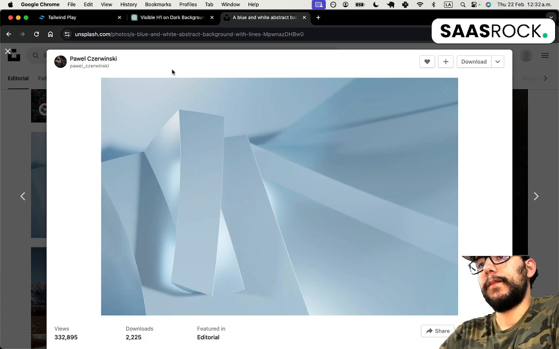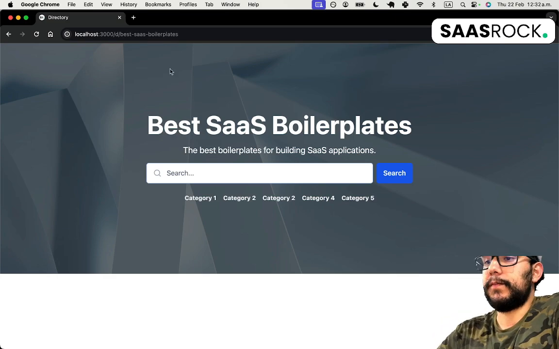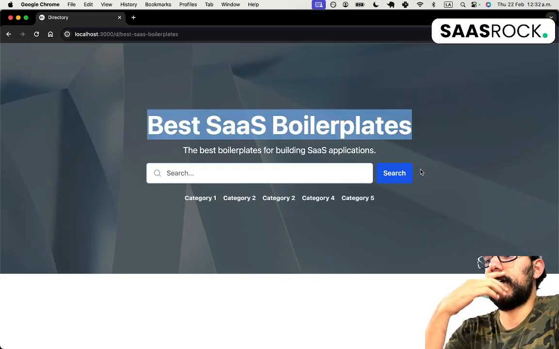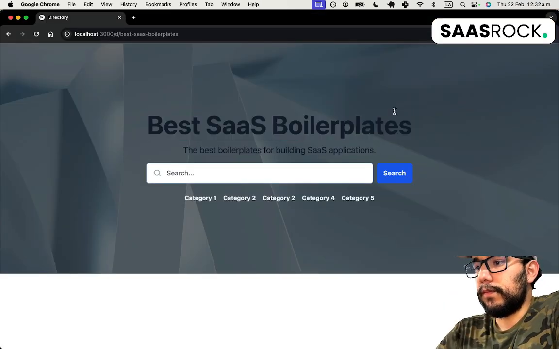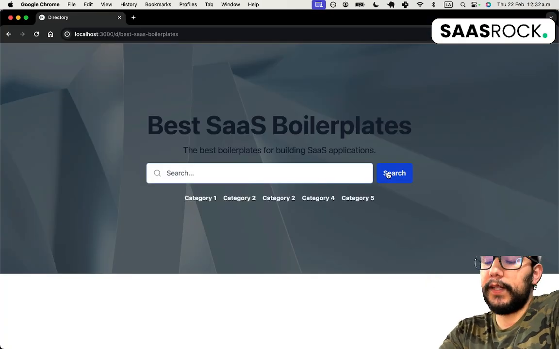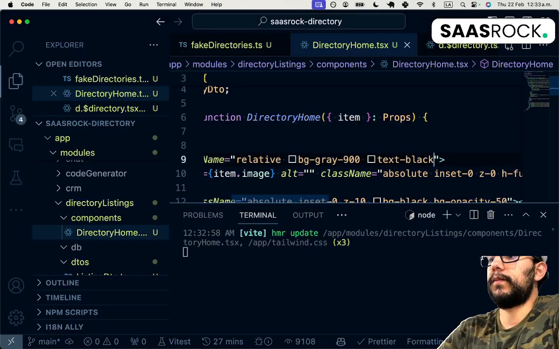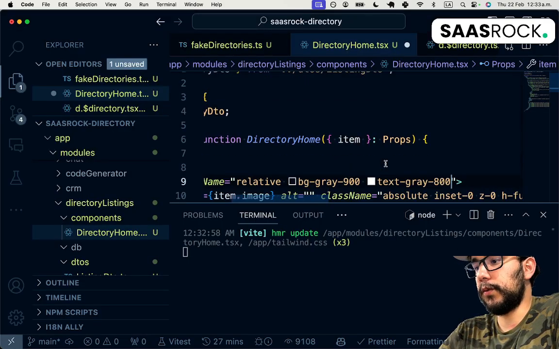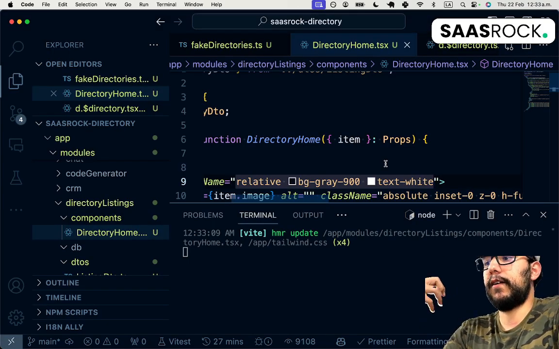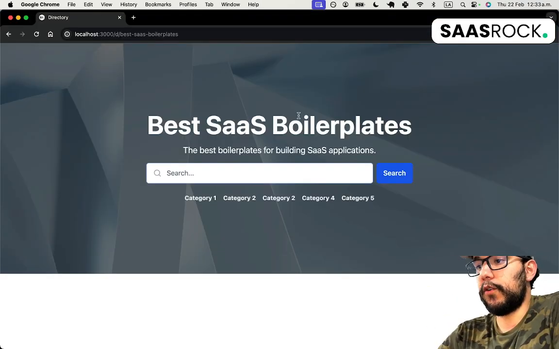Now let's try again and see how it looks on a light mode background. Okay, so it doesn't look bad because this is white text. If I change it to dark, it doesn't look really well. Well, it doesn't look bad actually. Let's try with black. This could be a setting on the directory, like what color is on the hero section, but I don't want to complicate things. I just want to make the hero section support light and dark backgrounds. So let's leave it with a white foreground.